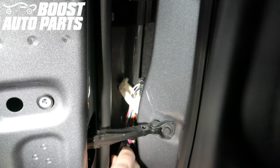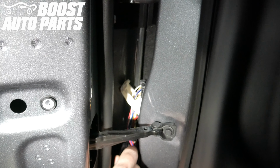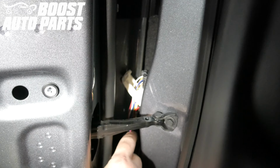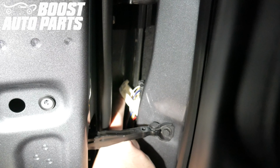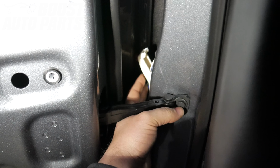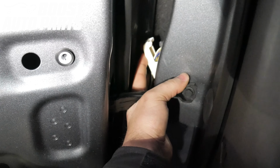Line up the door jamb connector with the door jamb mating connector. You want to make sure the white lock is slid back like it is right here. Push the connector forward into the body. Once it's slid in, slide the white lock forward and latch it into place.